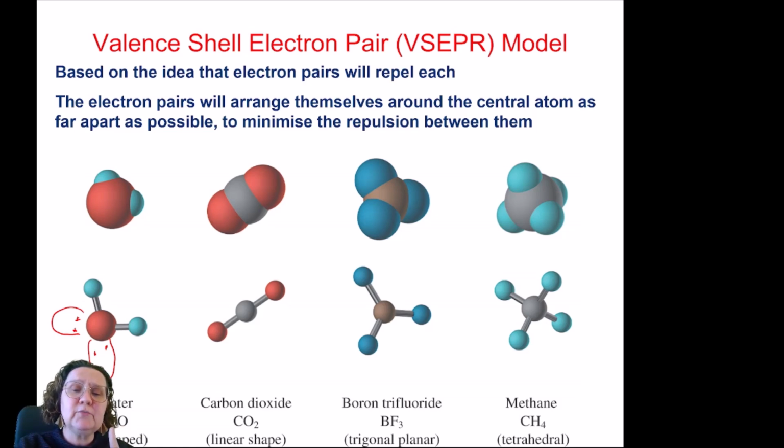The reason why the molecule of carbon dioxide is linear is because there's nothing around that atom of carbon. There are no additional electron pairs, so there's nothing preventing the oxygens from being as far away from each other as possible. Boron trifluoride, we call trigonal planar. The boron is in the middle, and there are 3 fluorine atoms pointing towards the corners of a triangle. And the reason again is because there are no extra electrons around that boron. There are internal electrons, those are always there. But in terms of making additional bonds, there are no electrons occupying a space that you need to account for.